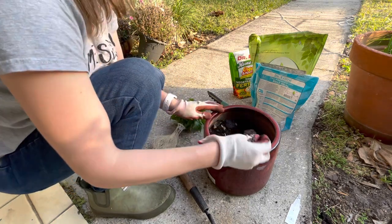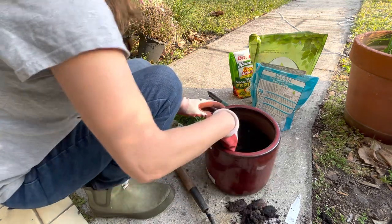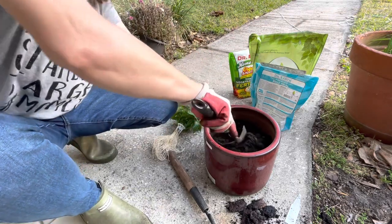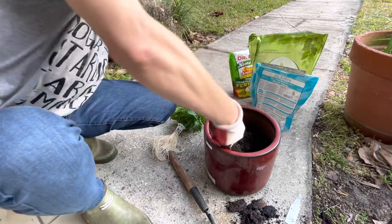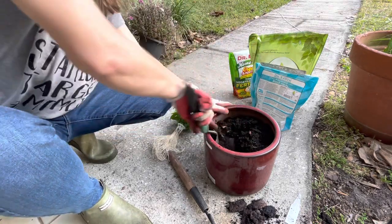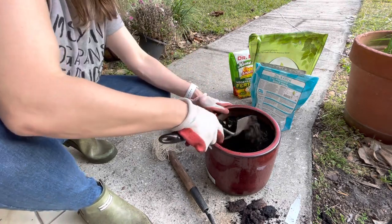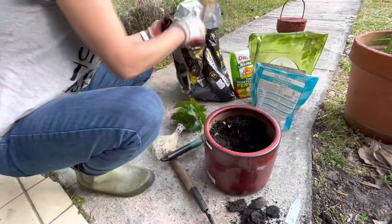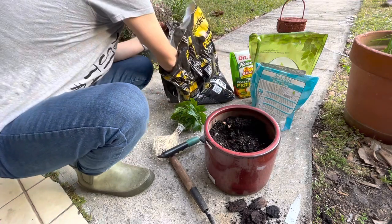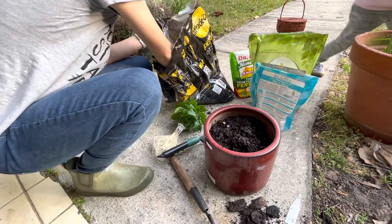I got my little helper getting my clippers. While she's getting those, I'm going to add some nutrients to this to kind of help this guy — like a jumpstart. I would add more soil, but I'm trying to save some. Actually, I am going to go ahead and add some container soil as well, just to raise the level up and give the roots a bit more to get into.